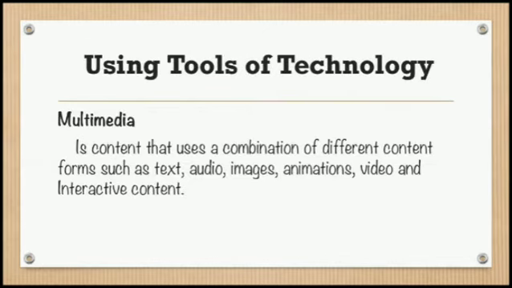Using tools of technology. Multimedia is content that uses a combination of different content forms such as text, audio, images, animation, video, and interactive content. Multimedia contrasts with media that use only rudimentary computer displays such as text-only or traditional forms of printed or hand-produced material. These are examples of multimedia.